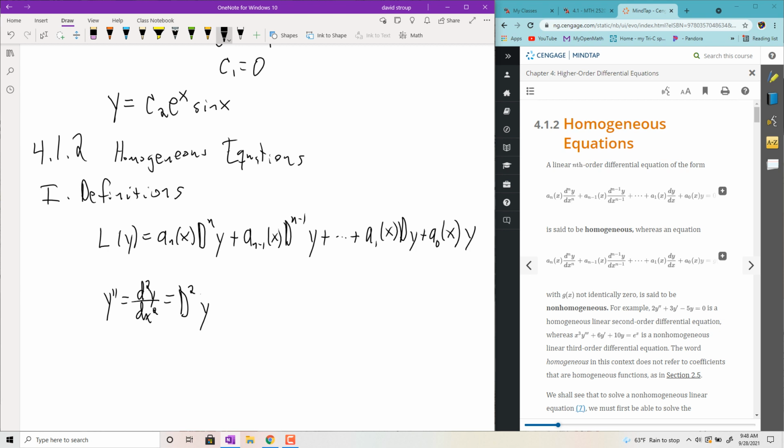The L without the function in it is just called the polynomial operator. So if you just write L, you can think of that as a sub n of x dn plus a sub n minus 1 of x dn minus 1, and you're thinking of this polynomial operating on a function y. You're basically putting the function y into this thing, plus a sub 1 of x d plus a sub 0 of x. So this guy is called the polynomial operator.